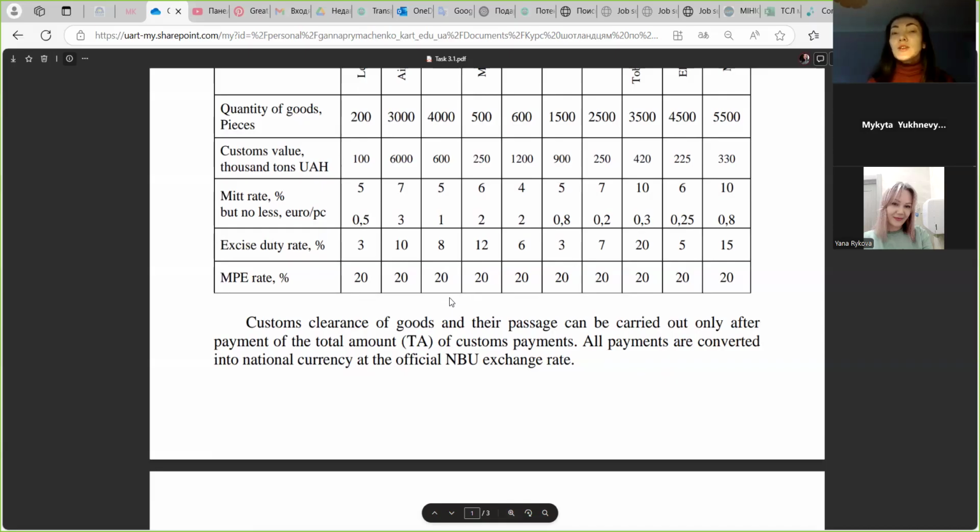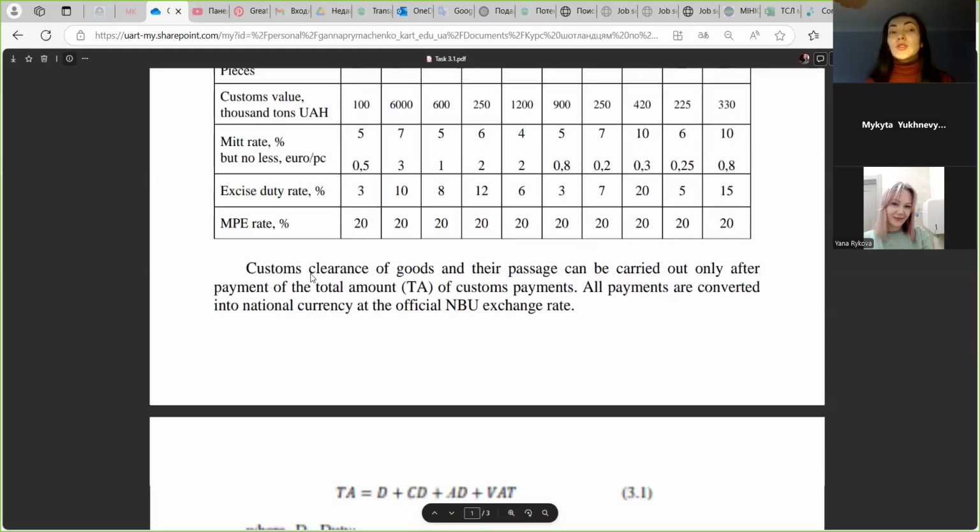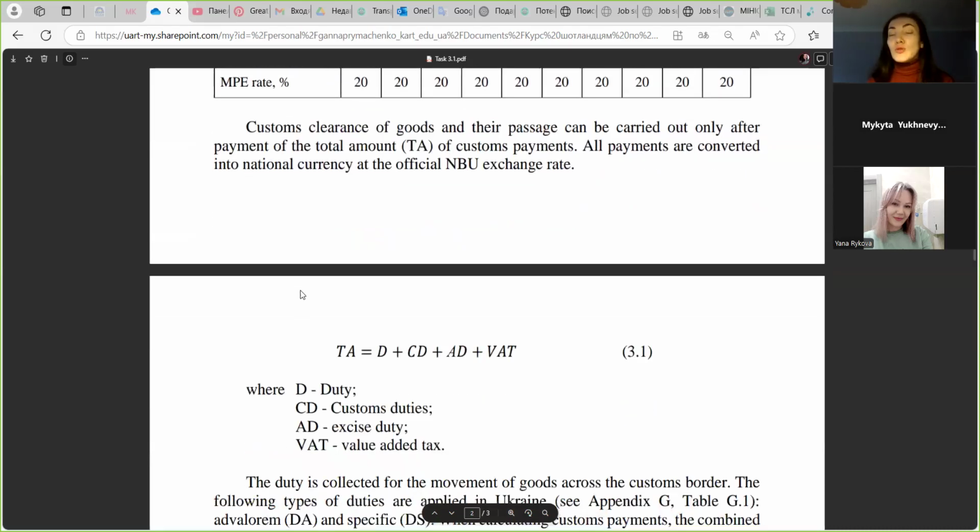So if we deliver our products into Ukraine, we need to calculate everything in hryvnias. If we deliver them, for example, to another country, for example Poland, we need to calculate everything in the money of this country, in zloty. So we change this process, and every time we need to remember that we calculate everything in the currency of the country into which we import these products.